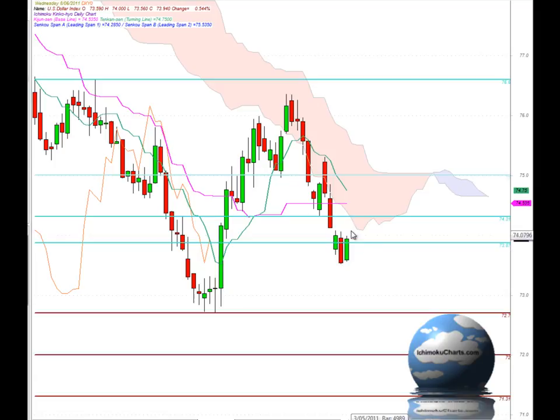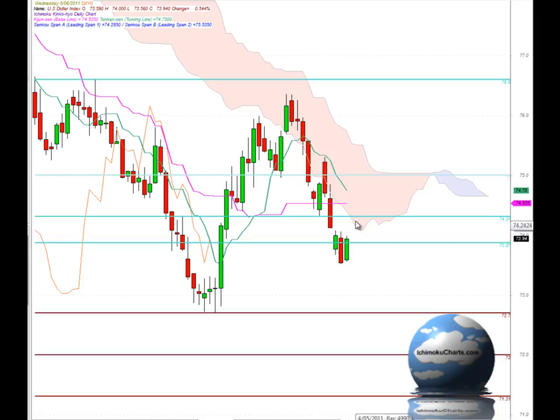Now, if we do have that change of trend, however, we do need to be aware that we have very strong resistance overhead. The first amount of resistance is that created by the gap here at the start of this week's trading. We have a window, and that's what we call a gap in candlestick terms, and they tend to act as areas of support or resistance. And we can see that the market has tested there on 2 occasions and failed to close up through there, so that's a very important level.